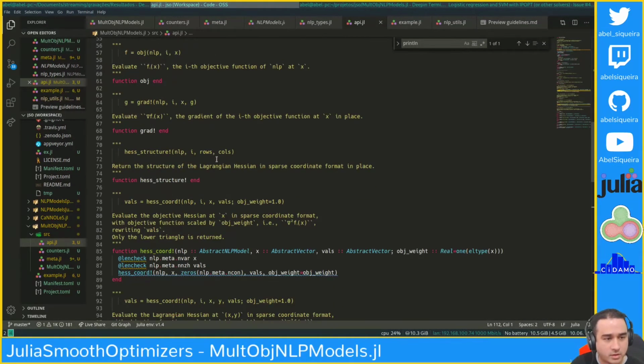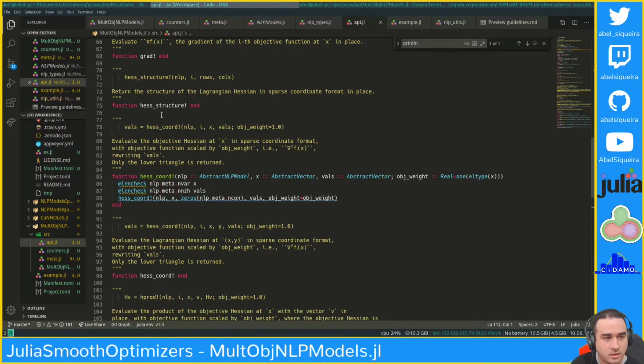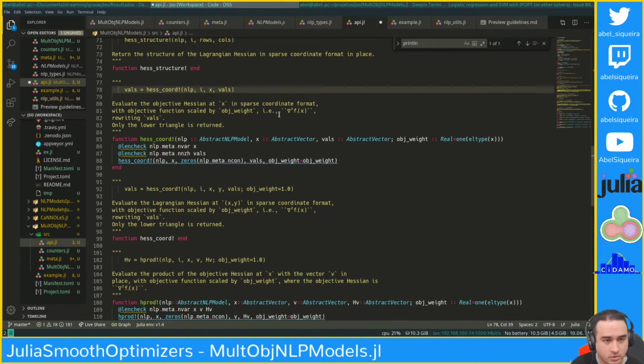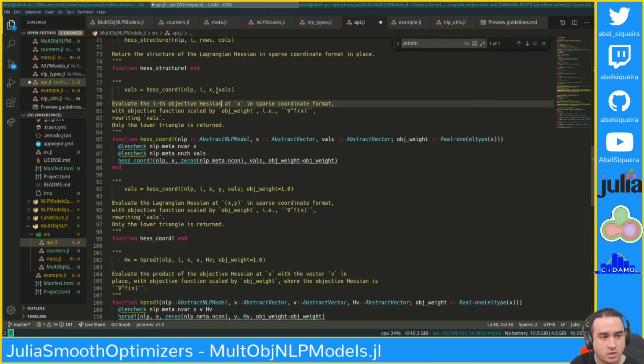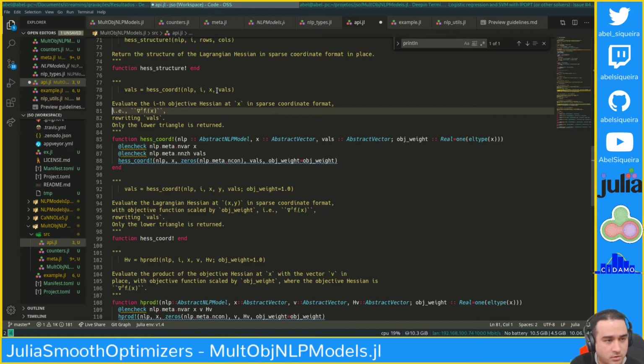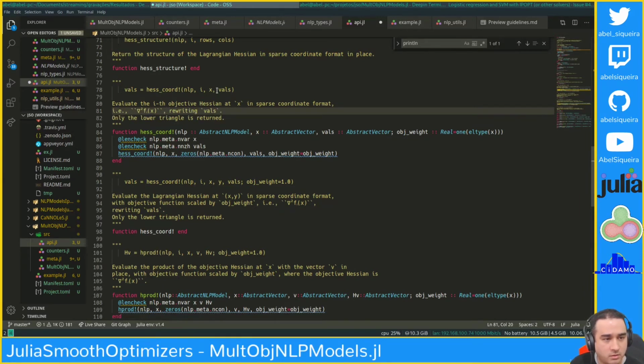So objective written has structure, yes. Has chord, it doesn't need the weights because I'm only looking at the ith one. Evaluate the objective Hessian, the ith objective Hessian at x in sparse coordinate format with objective function scale by, this is not true anymore. So this thing, only the lower triangle.